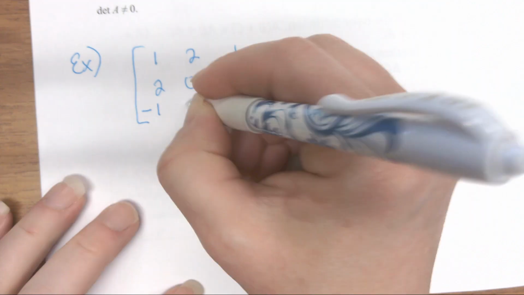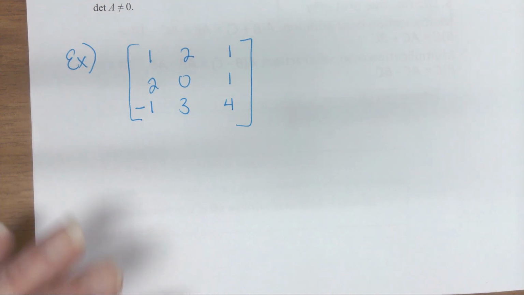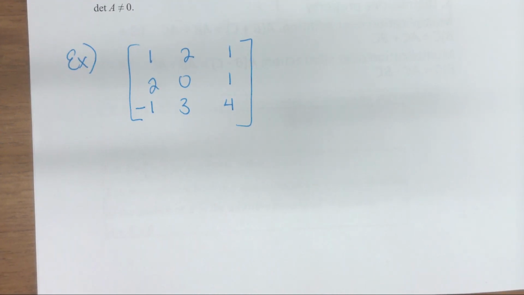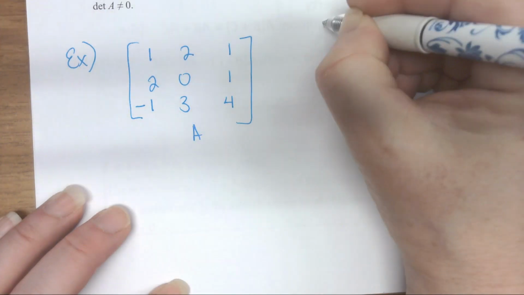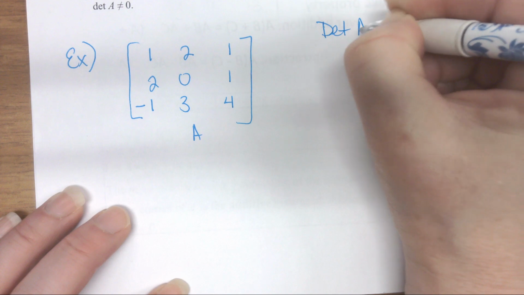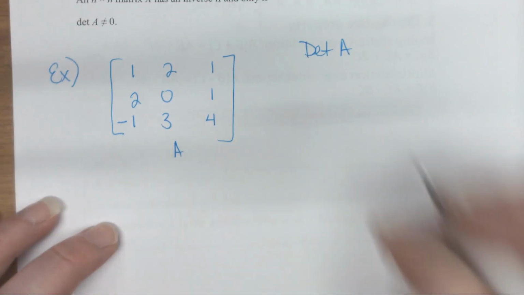Okay. So let's say I had matrix A. Notice this is a 3 by 3, right? What was the largest we're going to find the inverse of again? Nope. Go back. What did we find the inverse of? The largest I'm going to ever ask you is a 2 by 2. So what if this shows up on your homework? So number 1, what if I ask you to find the determinant of A? And what if I ask you to find A inverse?